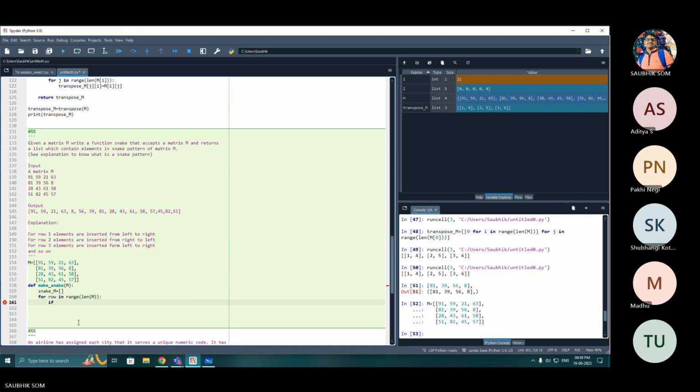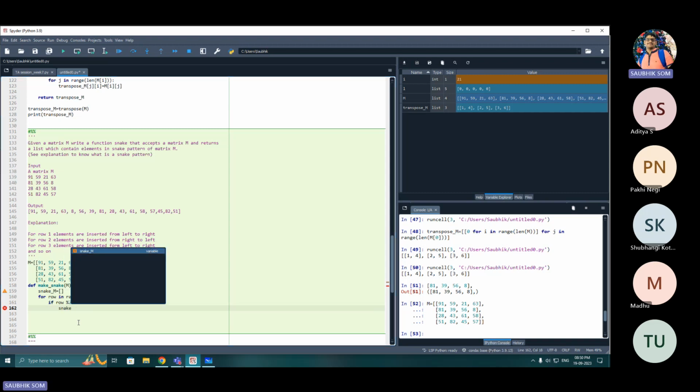Again, if row divisible by 2 equals 0, then snake M plus equal to, again list comprehensions I'll do.